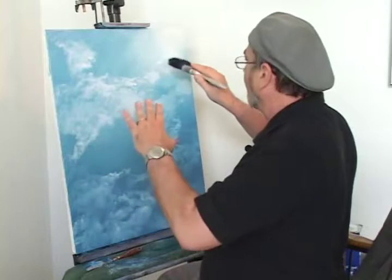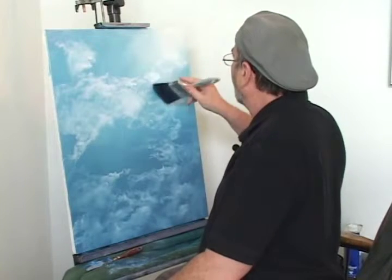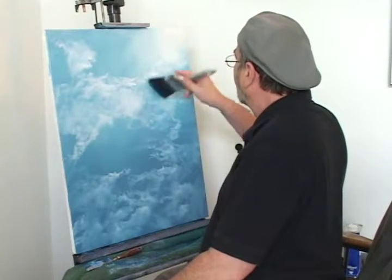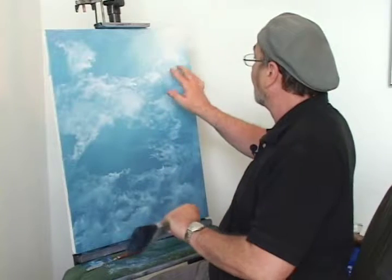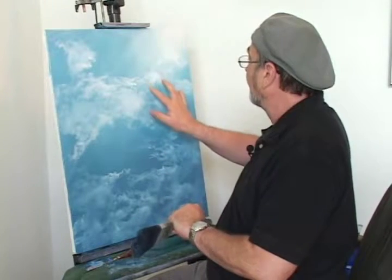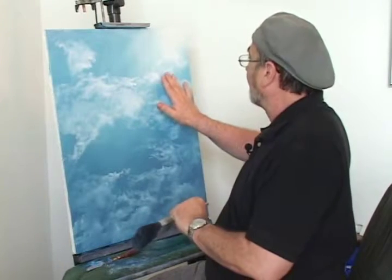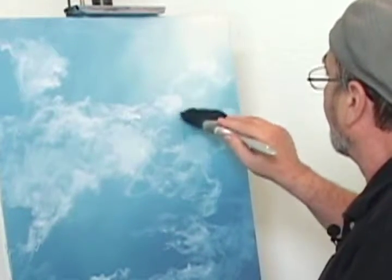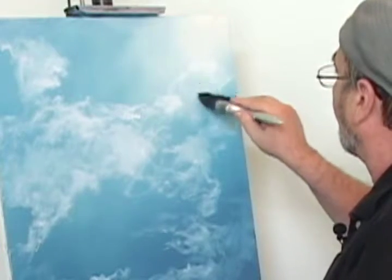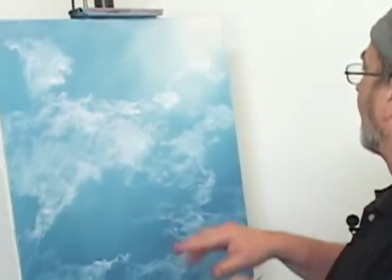Okay, let's start again from the light part and let's work down. Just hit it lightly. I'm just barely touching this. But now you can see as I'm hitting this, there's certain areas in here, there's certain wispiness in this that I like. Like this area. I like this part that's coming down here. This looks to me a little odd. So what I'm going to do is leave that alone now that I just touched it. And I'm going to hit this a little bit heavier to knock that back a little bit more and to smooth it out a little bit more. So now I'm just going to take the edge and smooth that down. And there, now we've got a nice starting of a cloud.